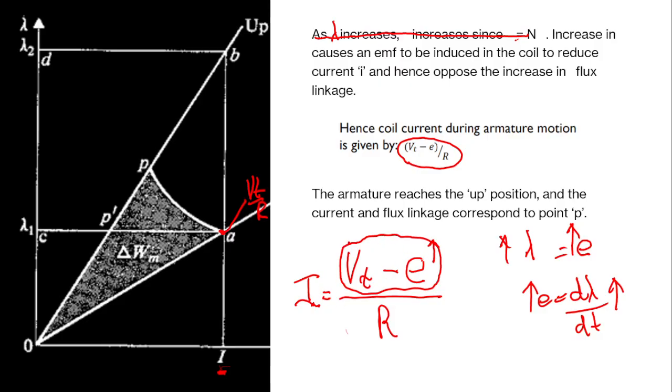Why this equation? Because E is caused by the change, which is Lenz's law, and it will try to oppose. So basically what happens is one is trying to increase the flux linkage and the other is trying to reduce the change that is causing it, which is why it's not going this way, it's going this way. Because you're trying to reduce it. So that will keep happening, it will keep reducing. And when it reaches this piece here, that represents it has basically reached the top. It has no more movement to happen. So when it reaches there, you're going to have the maximum amount of flux linkage.